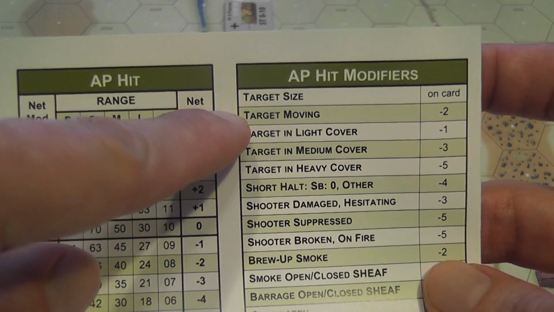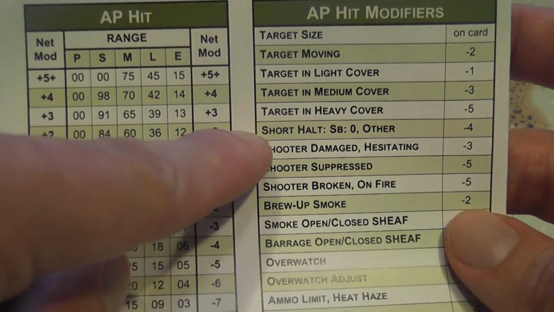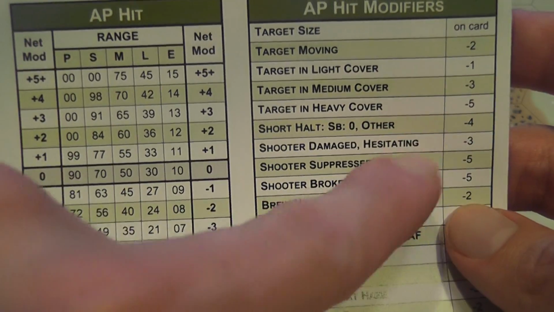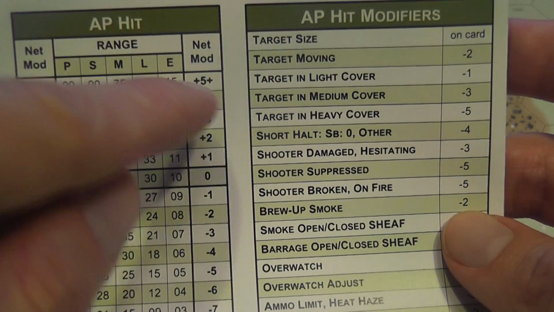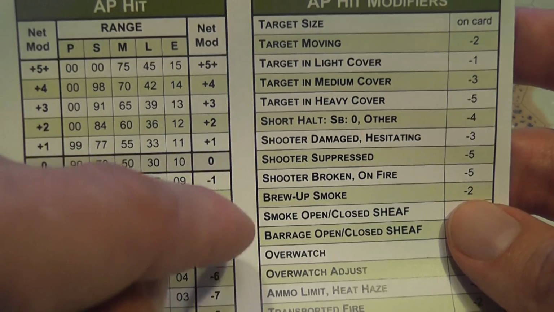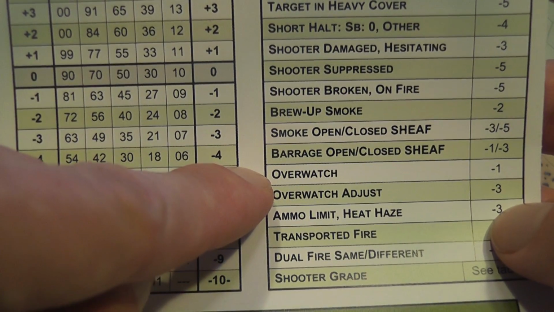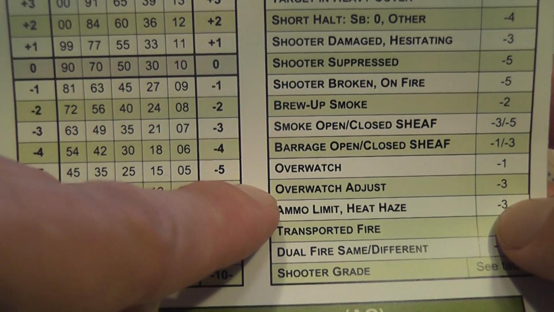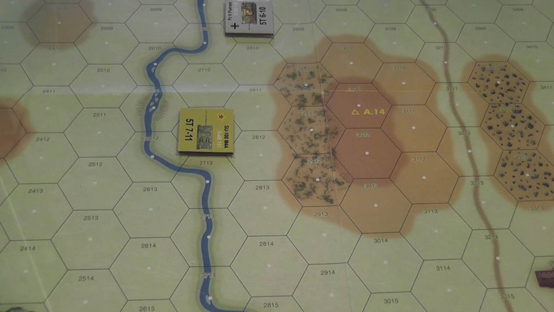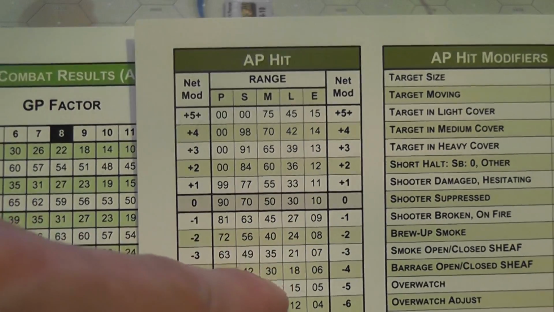Modifiers for the target may be moving, maybe in cover. If you're firing with a short halt order, then you have a pretty steep modifier, a negative one of course, because it's harder to hit when you're moving. If you are firing and your tank is damaged, then you have a penalty, and also there's a penalty if you're firing when in Overwatch, and if you have to adjust your arc of fire when you are in Overwatch. You take into account all of those modifiers, and you look at the table here.